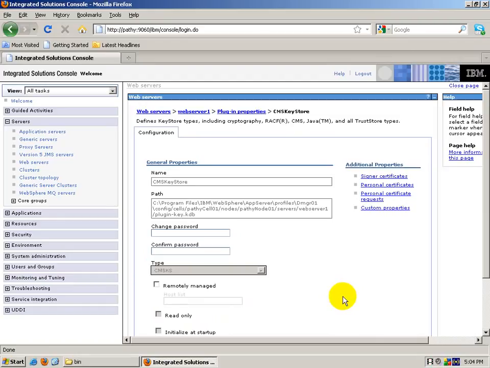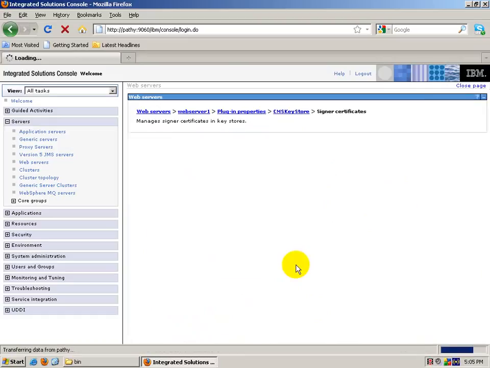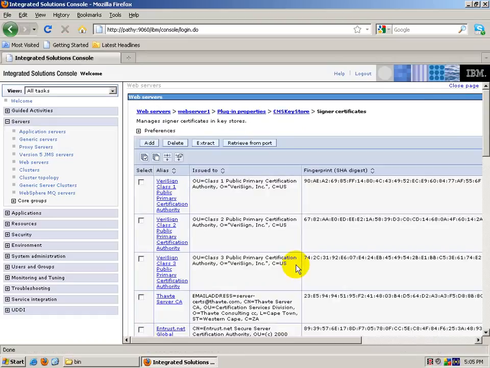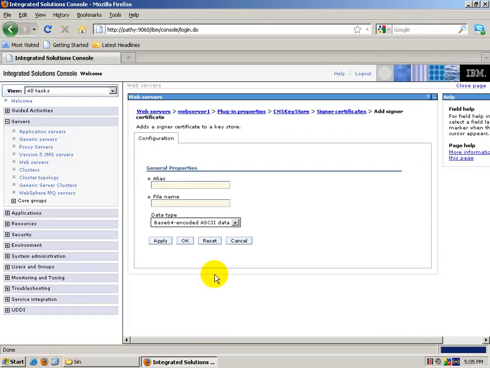Click on signer certificates. Click on add. Now I am saying IHS.